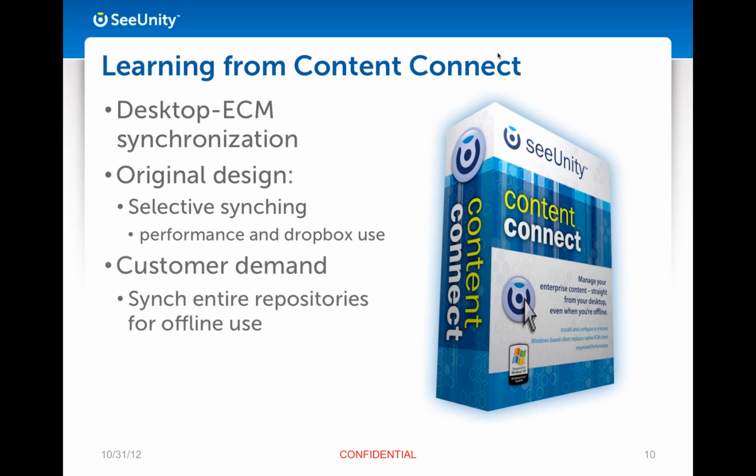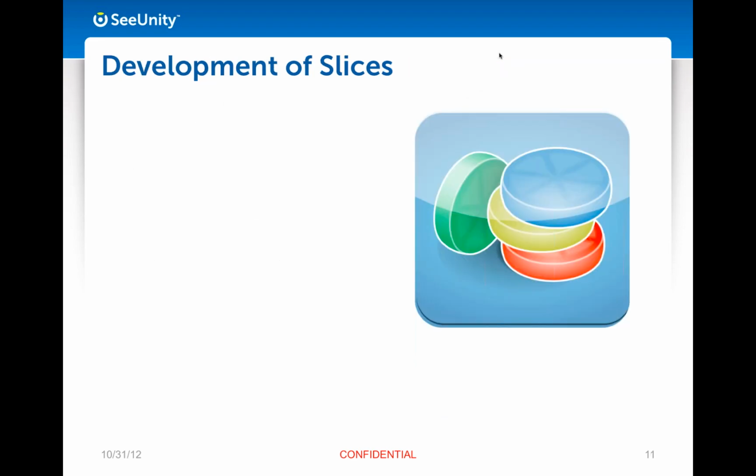And what we had seen from customer demand and interest was actually a push to sync entire repositories for offline use. So that might be an entire cabinet or an entire library or workspace being pulled over and mirrored onto a user desktop, and that actually required some changing and optimizing of the application to handle large volumes of sometimes very large files. And that led to development of Slices.